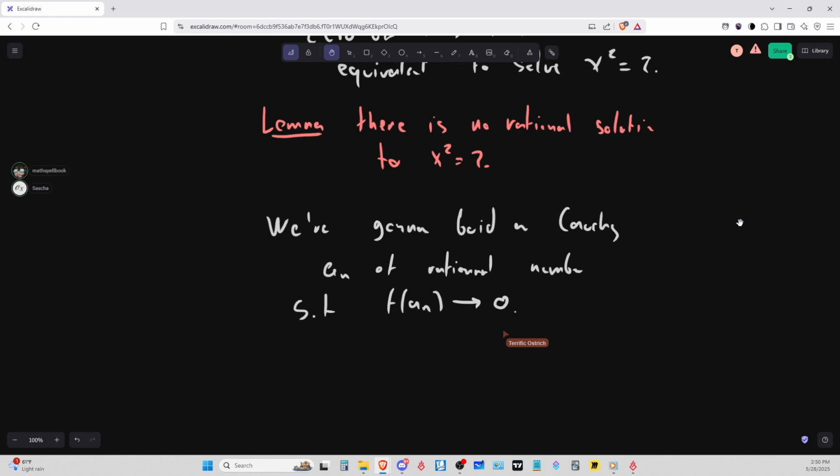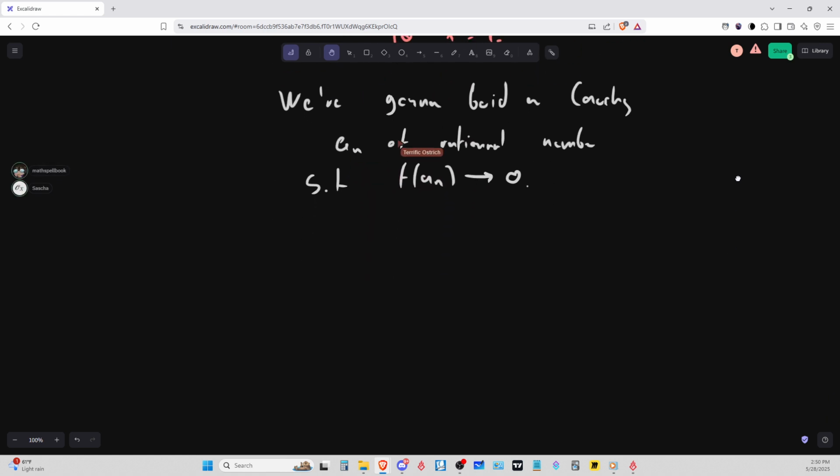Here we're going to have to talk a little bit about continuity of the function f, but basically what's going to happen is the sequence a_n will be Cauchy, so it's well behaved, and its image under the function, its limit, will go to 0. So the way you have to interpret that is that a_n is approximating the square root of 2 with arbitrary precision. And here the sequence a_n will fail to be convergent.